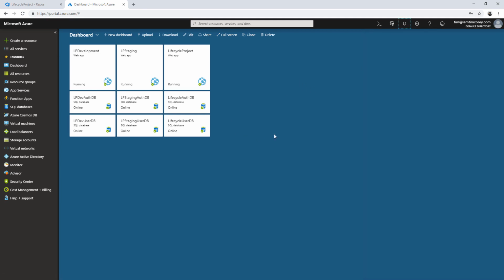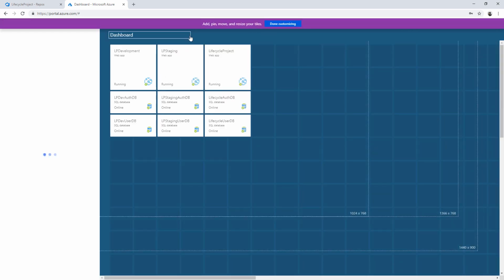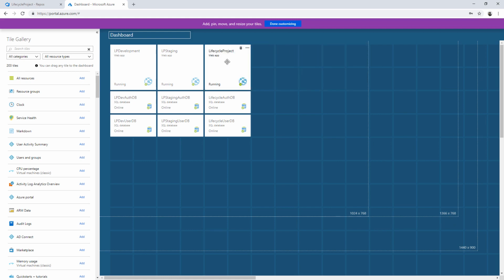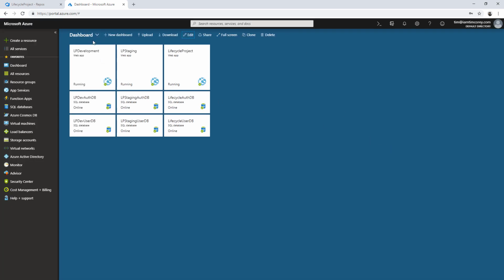Okay, so now I have a really clean dashboard with the three stacks. So my development stack, my staging stack, and my production stack. And these are pretty much mirrors of each other. But if it didn't lay out that way, or if I want to change something, you can hit edit here and move these around in a grid. It even shows you, okay, different screen sizes will show different amounts of space. So plan accordingly. But in this case, I like it. That works for me. So there we go. There's our dashboard with our three stacks for our three different environments.